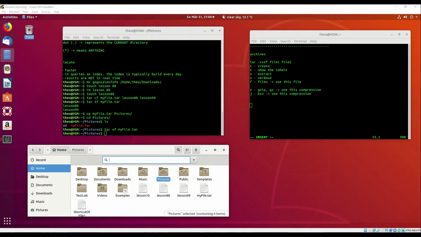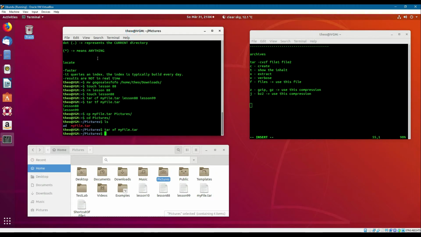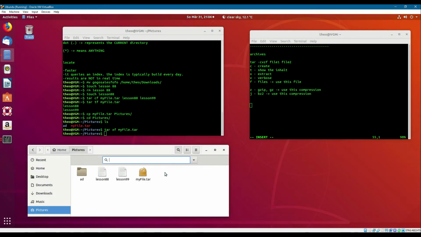If we want to compress these two files, we will do it with tar, and then we create something. We can also see the procedure with verbose, and then let's compress them with gzip.